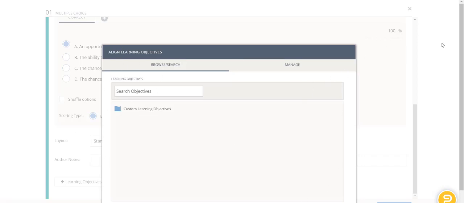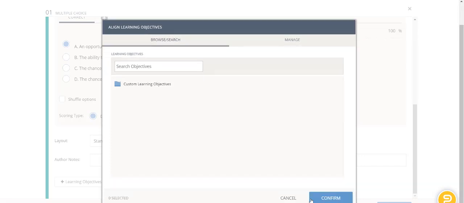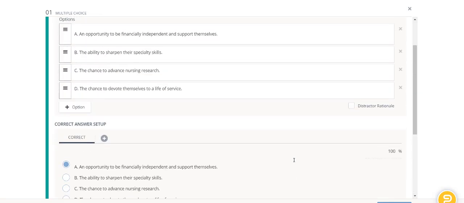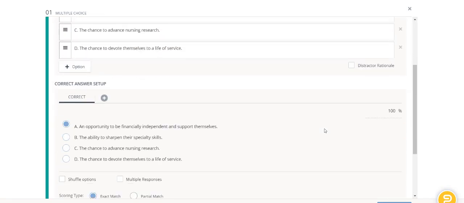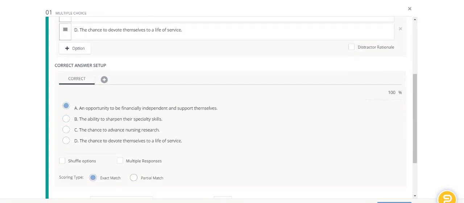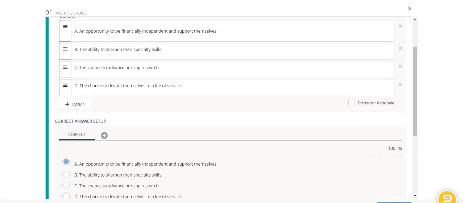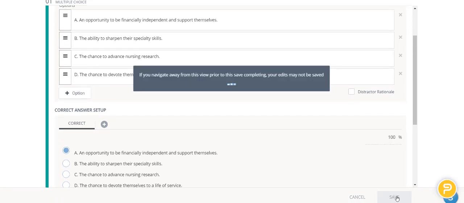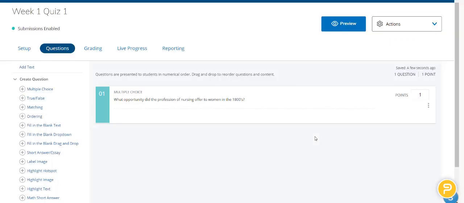If you don't have it set up, that's fine. You can just omit that. And then once we're done with this question, we're just going to click on save, and this question has been saved here.